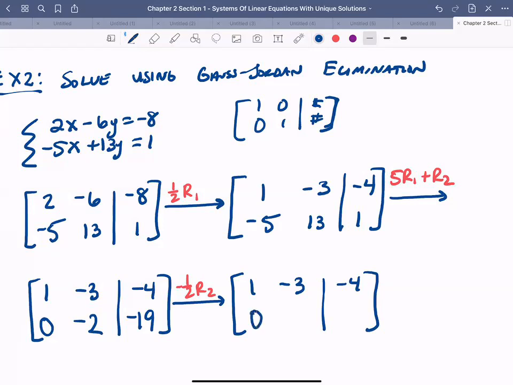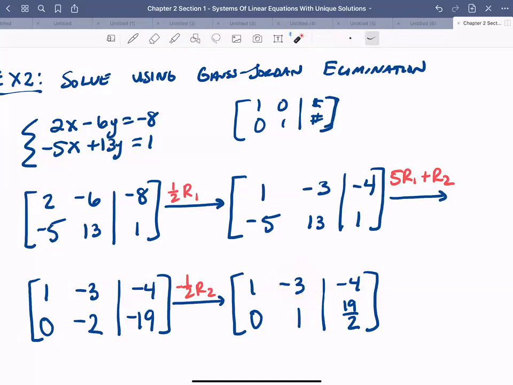So this is 0. -1/2 times -2 does give me a +1. And then -1/2 times -19 gives me a +19/2. And I see a fraction and start, okay, what am I going to do here? We are going to have to work with fractions. And that's something we need to be comfortable with. So the next thing is now that we have the leading coefficient to be 1, now we want all the other values in that column to be 0, which means that I need to make this 0.